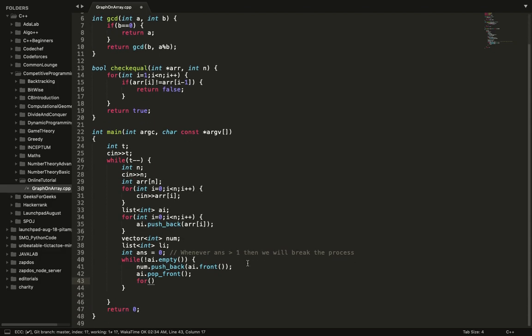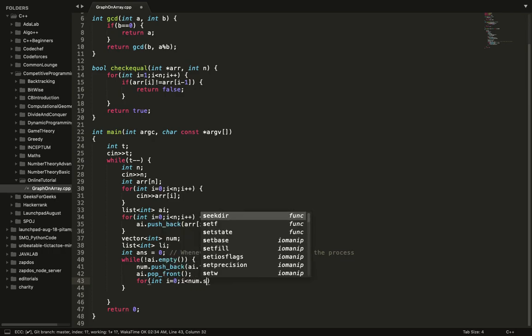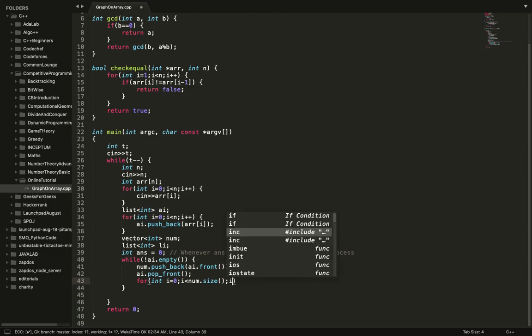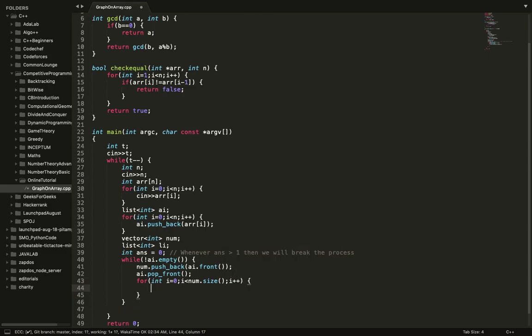So for int i equals 0, i less than num dot size, i plus plus. So for every element in the connected component num, or I can say the vector num, I will find whether any of the remaining elements can form a direct co-prime edge with any element of num or not.